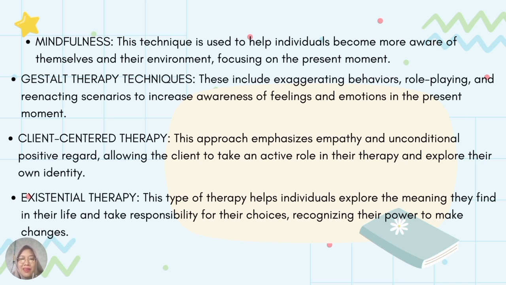And the next technique is the Gestalt therapy technique. This includes exaggerating behaviors, role-playing, and reenacting scenarios to increase awareness of feelings and emotions in the present moment. Client-centered therapy is the next technique. This approach emphasizes empathy and unconditional positive regard, allowing the client to take an active role in their therapy and explore their own identity. And the last technique is existential therapy. This type of therapy helps individuals explore the meaning they find in their life and take responsibility for their choices, recognizing their power to make changes.